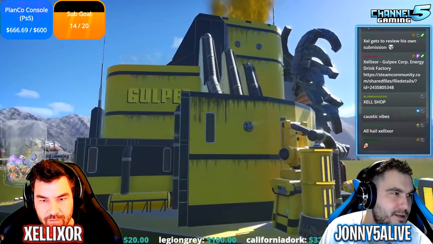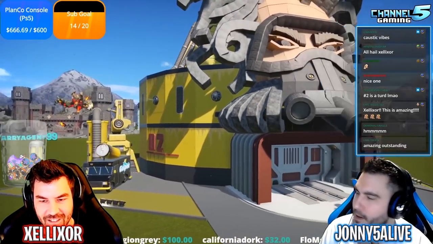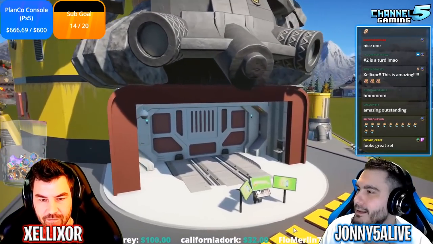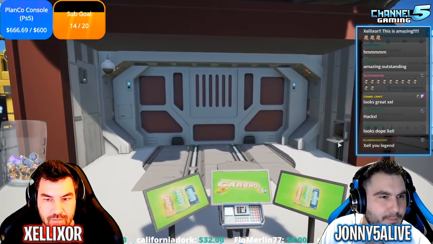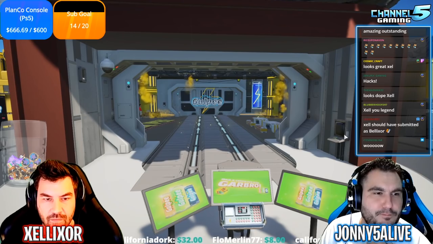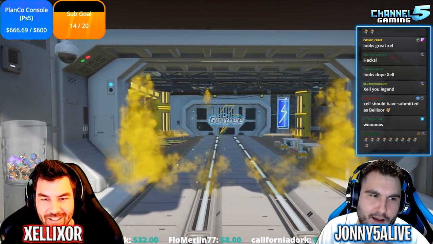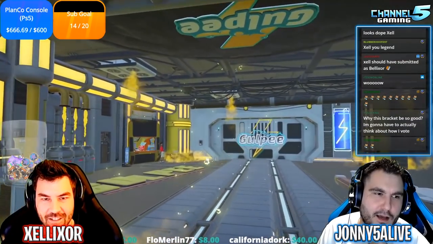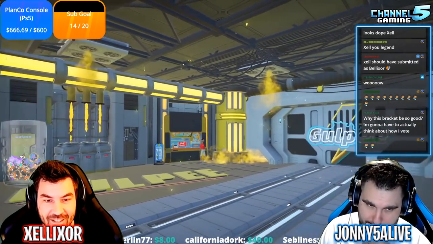Pathing just takes 2. Did you do that on purpose? No. 4-meter paths underneath the temples. Yeah, we got the pathing. Wow, that is cool. Breathe it in. Caustic vibes. All hail Zelexor. Amazing. Outstanding. Looks great, Zell. You're a legend. No, I didn't do anything.